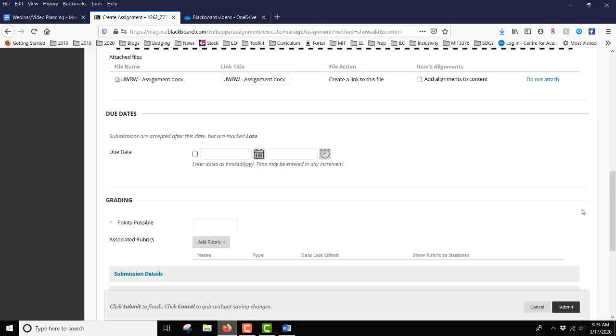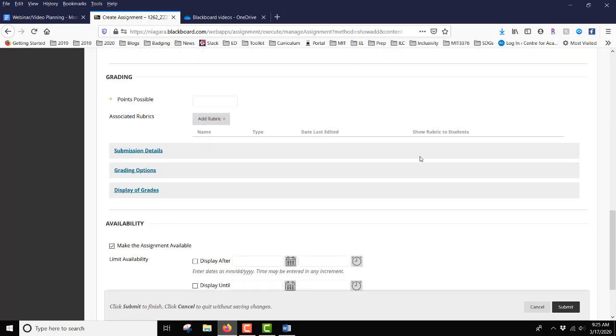The other thing that Blackboard would like is a due date. Now, you may not have a due date for this assignment, which is fine. In most cases, though, people do tend to have times when they're due. So if you do want to have a due date, all you have to do is check the box next to due date and then put in the date that that assignment is due. So we'll make this one due a little bit in the future. We'll make it due by end of the day. Now, all this effectively does is mean that any assignments that come in from students that are past the due date will be marked late in the system so that you can easily tell which ones weren't in on time.